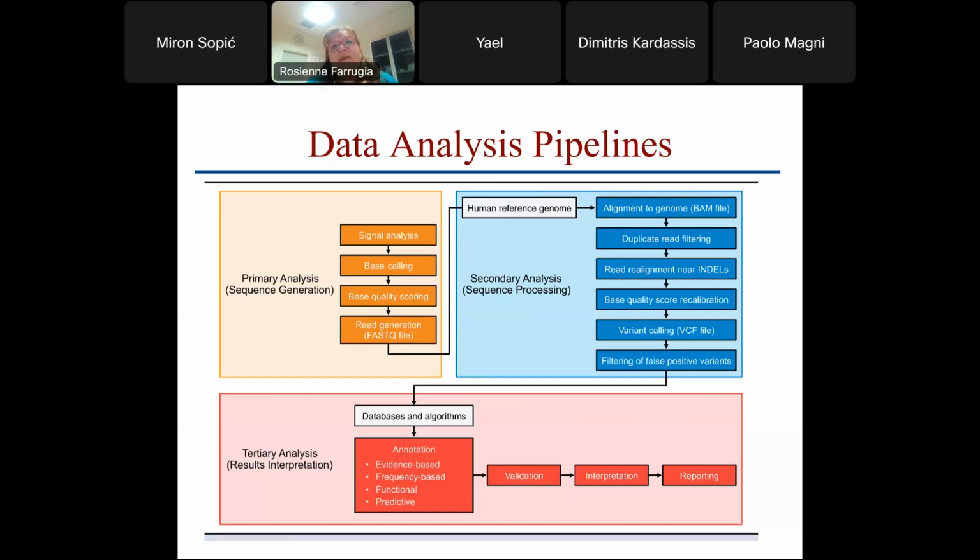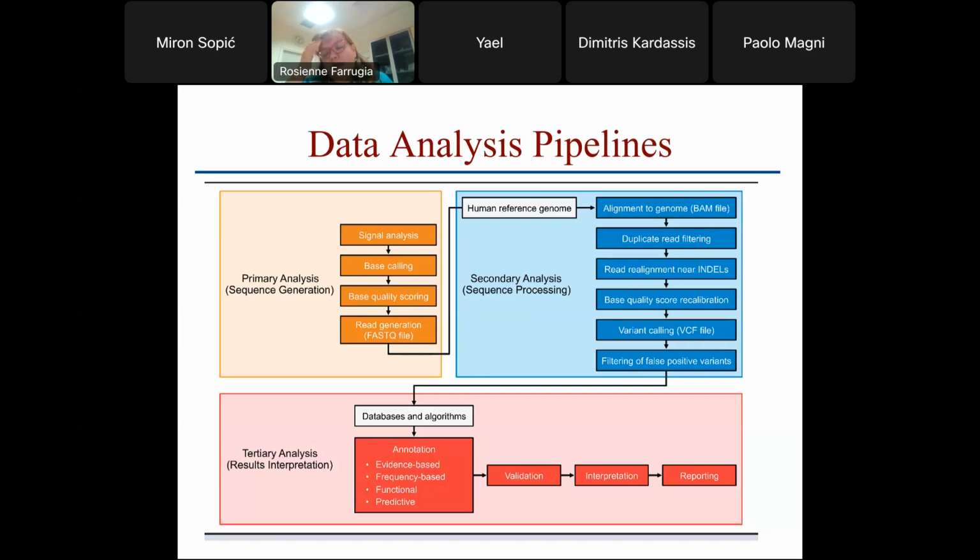That FASTQ file then goes into the secondary analysis, which is the processing of the sequencing data. It is aligned to the human reference genome. If there are duplicates, which are usually an output of PCR, PCR can generate duplicates. Those duplicates need to be removed. If there are indels, small insertions and deletions, the alignment needs to be realigned, because where there are indels, it won't line up perfectly, and therefore you need to recheck those areas. Everything is done bioinformatically. There will be calibration of quality scores, and the output of that is a variant call file, a list of variants which are detected when comparing your sample of interest with the reference sequence.